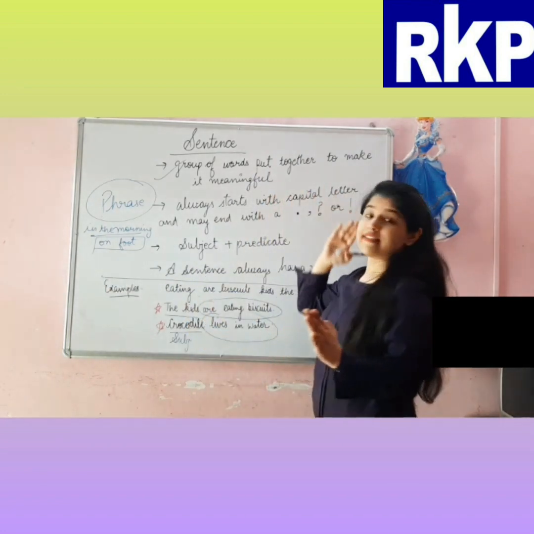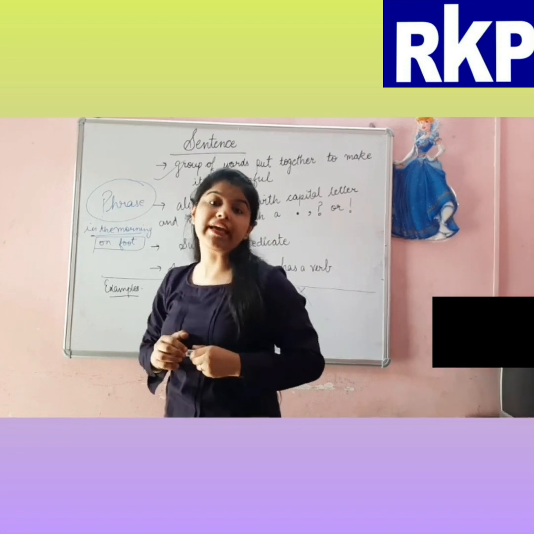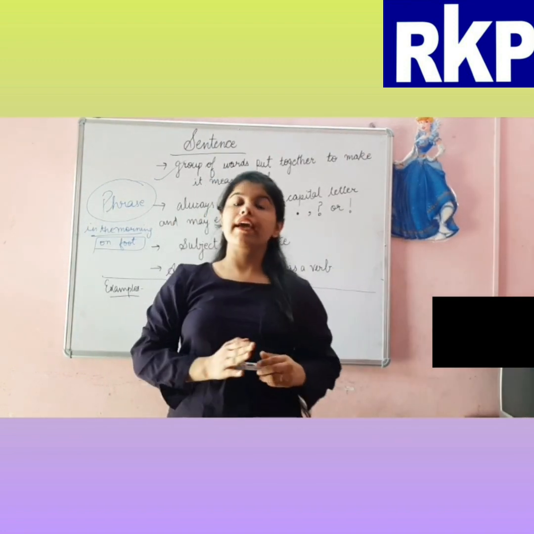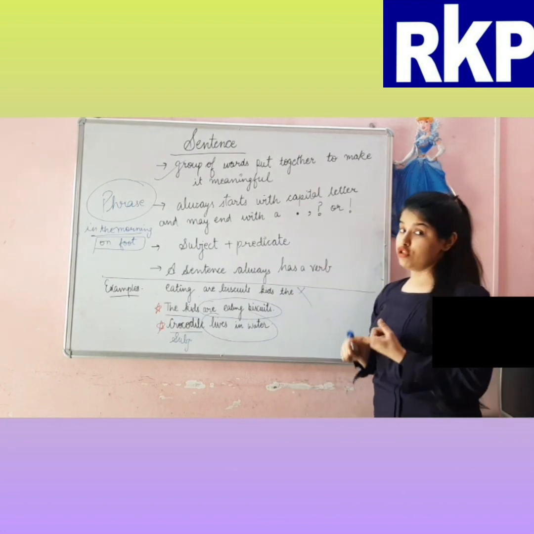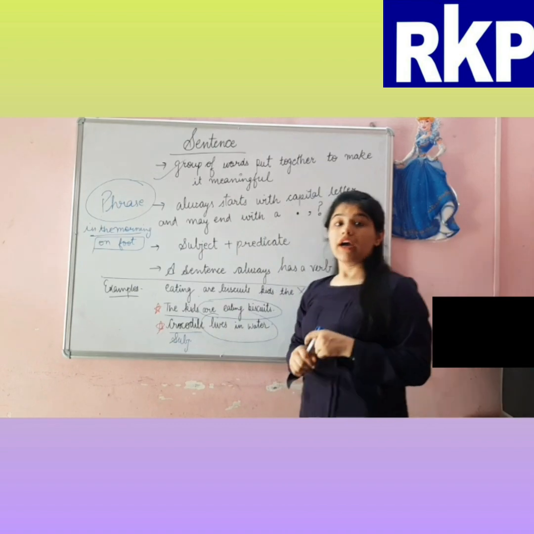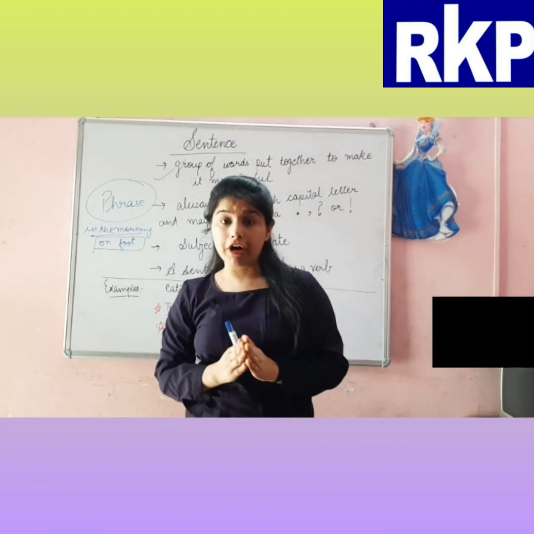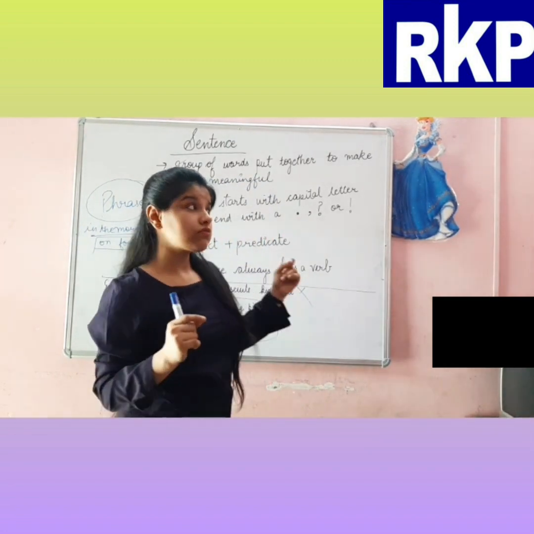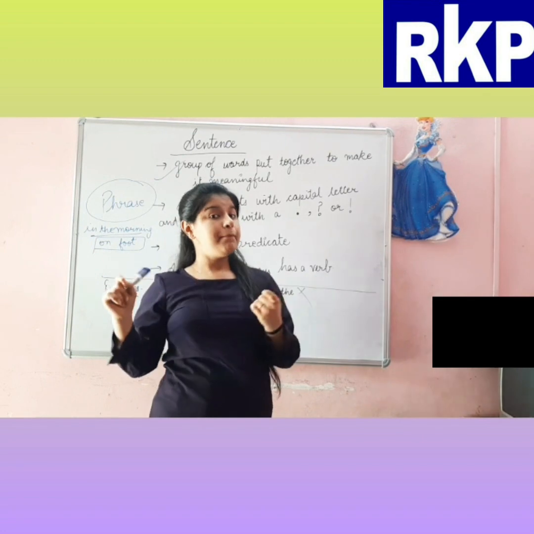Okay, so what is a sentence? A group of words being put together to make it meaningful. It always starts with a capital letter and may end with a full stop, question mark or an exclamatory mark. It has a verb. It always has a verb. One more thing, it is a combination of subject and predicate.